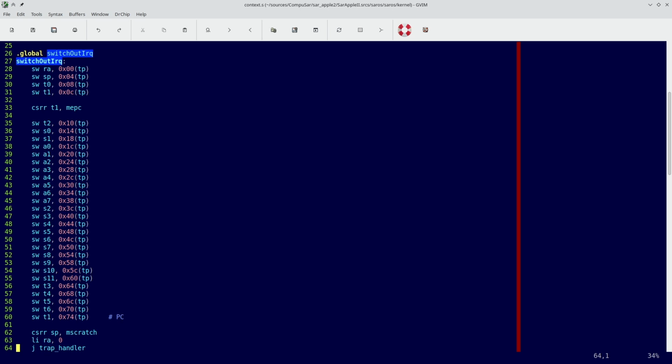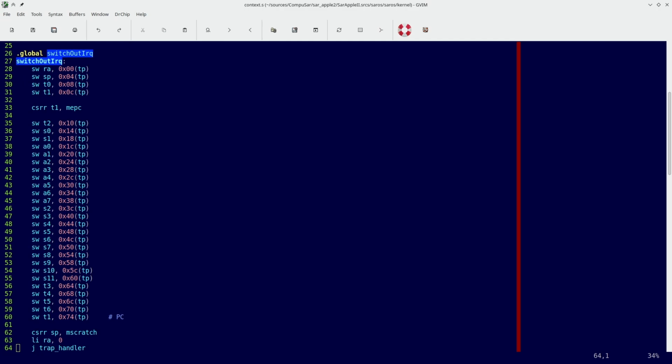There are two deviations from this simple concept, however. The first, not very surprisingly, has to do with the PC. We cannot grab the exception PC from the actual register because, well, the current PC value points at our switch out code. Kind of obvious, really.